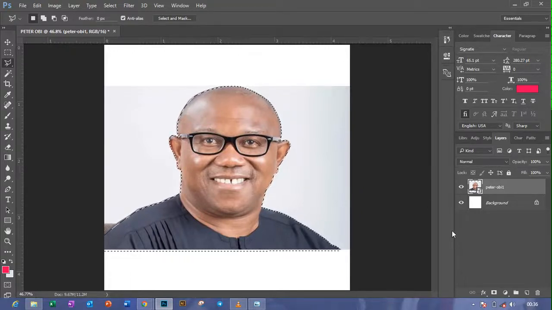So if you watch my layer window here, once I press Ctrl J, a new layer is formed. So let's deactivate this particular layer.